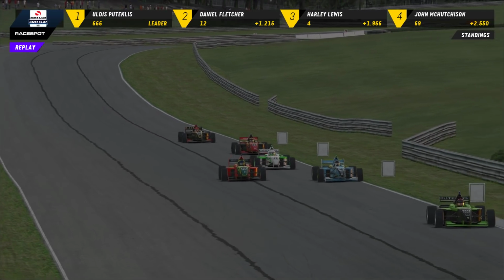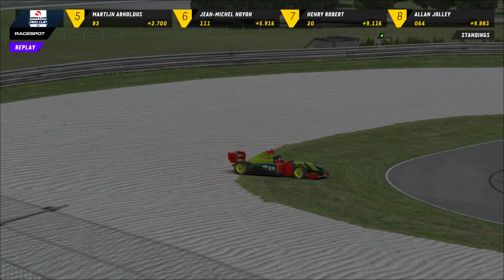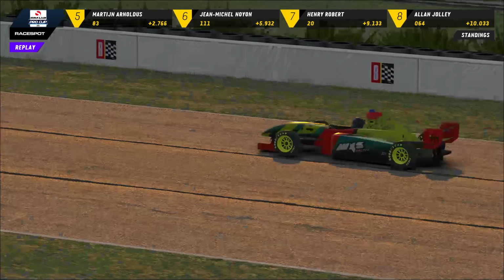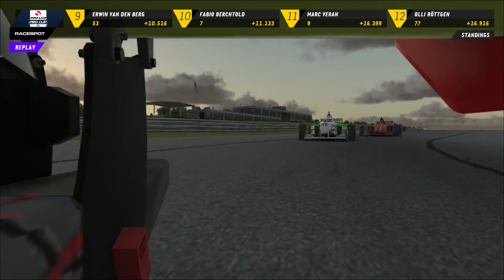So down the hill here in towards this corkscrew, you see him on the left-hand side of your screen, right-hand side of the track, and just a little bit of overlap there. It wasn't a hard touch for Jean-Michel, but it's just enough. We're going to rewind the cameras once again. I want to get an onboard shot from the gearbox. Show you exactly how close this incident was.